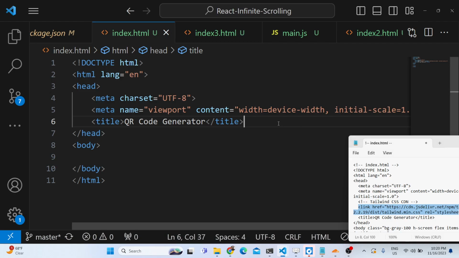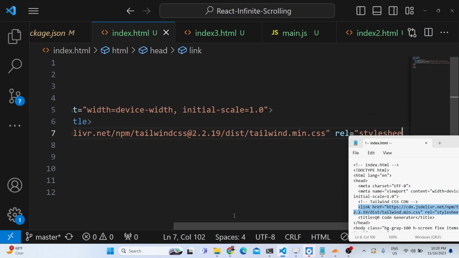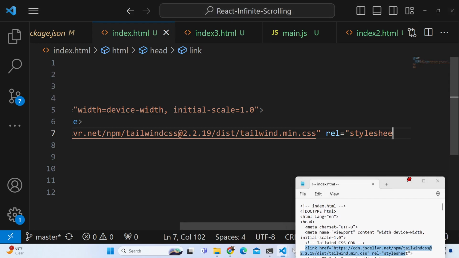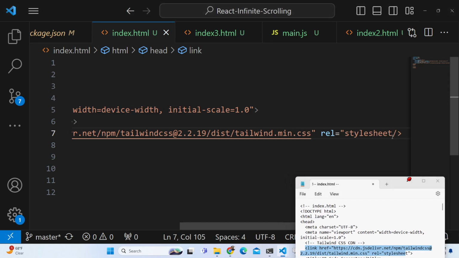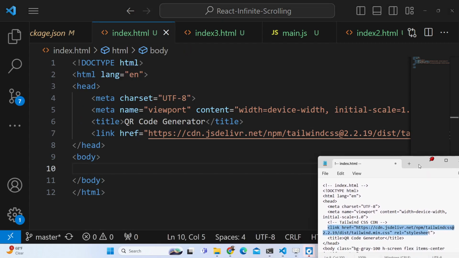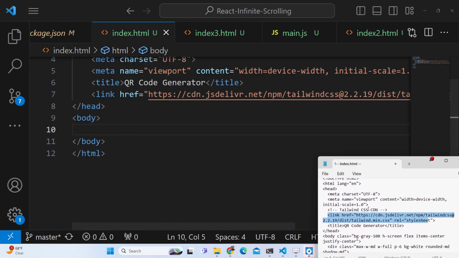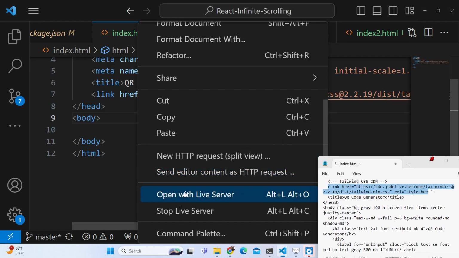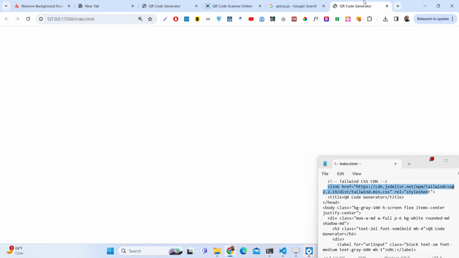So Tailwind CSS, we will use this for generating the user interface of the application. If you don't know about Tailwind, basically it's a CSS framework which allows you to make beautiful user interfaces without having to write CSS code. So if you open it now, nothing will be there. It will be empty.